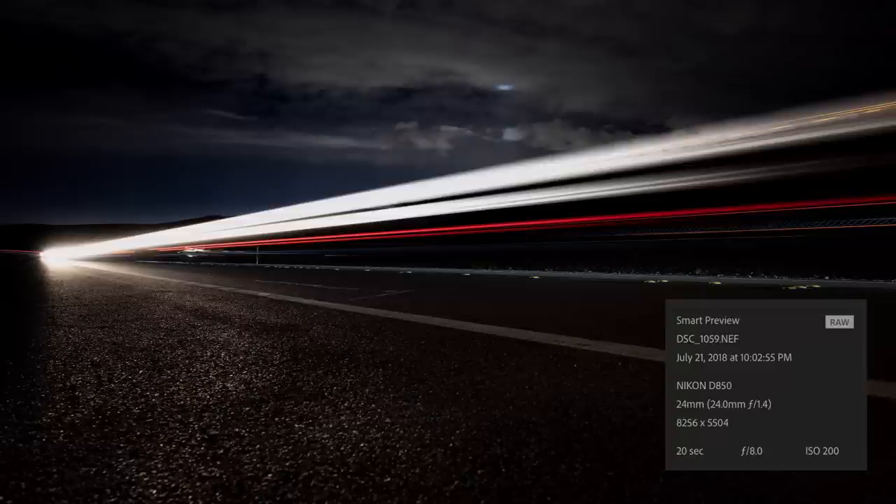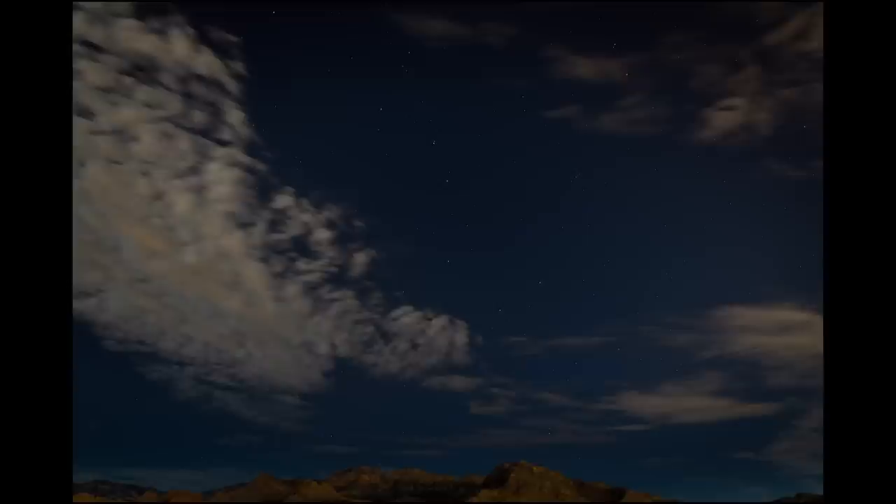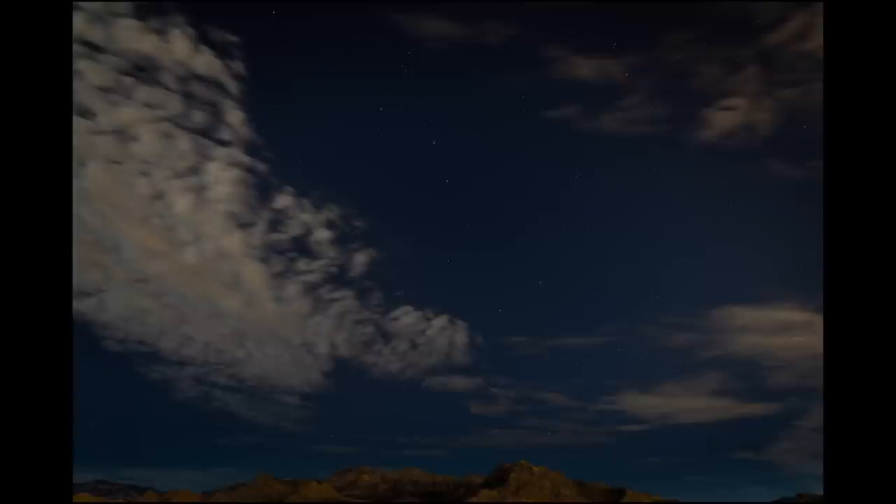Next photo is one of my favorites. I got lucky, and during my 20-second exposure I had two vehicles drive by. So I got the headlights of one vehicle and the headlights of the other. The only thing I really had to edit in this photo was the sky — it was way darker, so I brought out more color so you can see some of the blue. This is actually the background of my iPad right now. I just really like the detail you got on the road from that light shining off. Next one is an awesome landscape of the mountains, and then this was when the clouds finally cleared and we started getting a ton of stars in view.